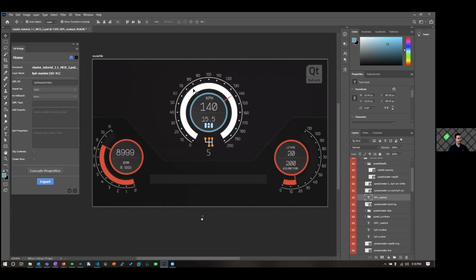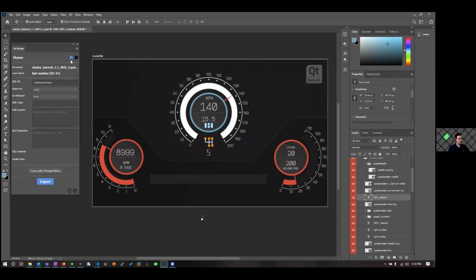Basically what we're going to do is export this UI. We're going to bring it into our design studio and manipulate some properties to create some dynamic look and feel. Then we'll take that into our Qt Creator IDE, which is the developer-centric user interface, and compile that into a binary that we can load on my microcontroller from ST today. And we'll take a look at that running on the device as well.